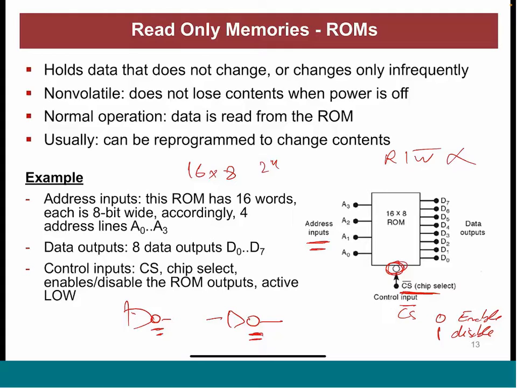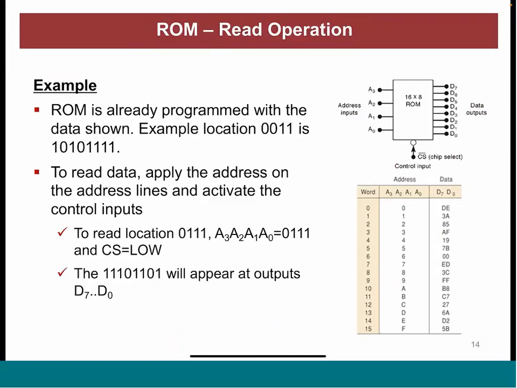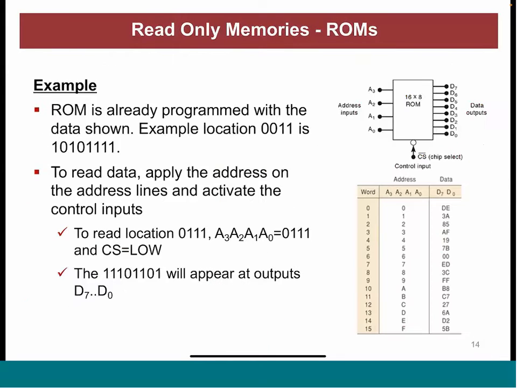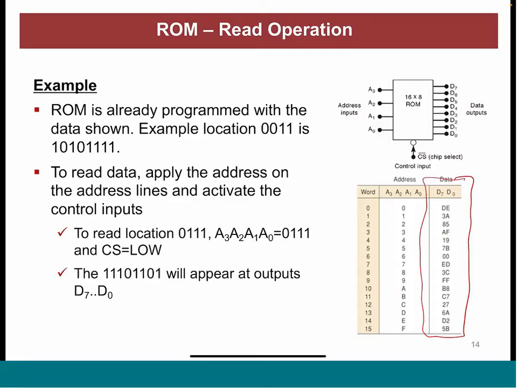So it's the inverse logic, but of course the operation is the same. How the memory operates is exactly the same. I think this is the same example that I have provided. It's a continuation of the example. So assuming that I have this memory, 16 by 8, and this is the data, I put the data here in hexadecimal. Of course, this will be binary, so D0 to D7, this is the content.